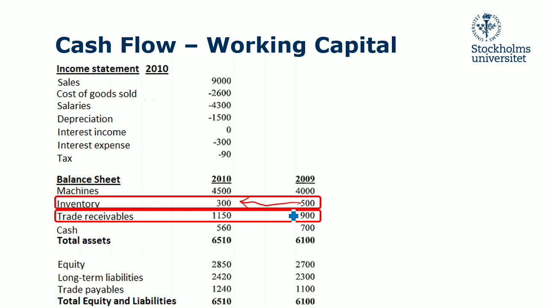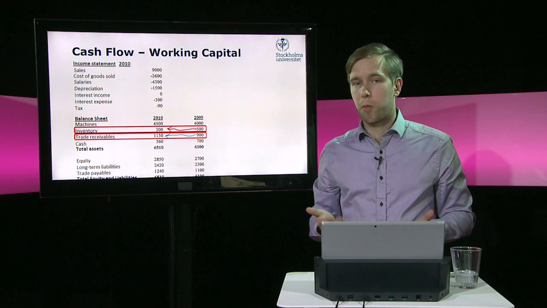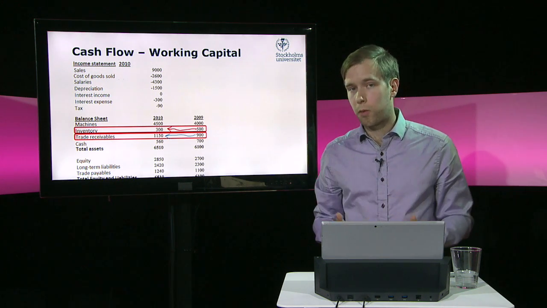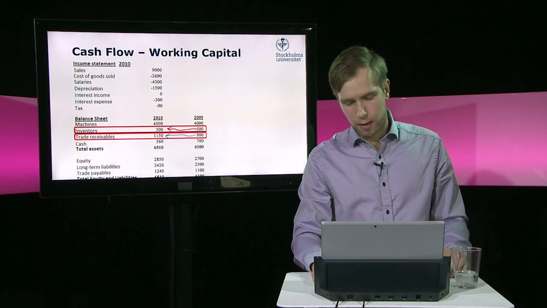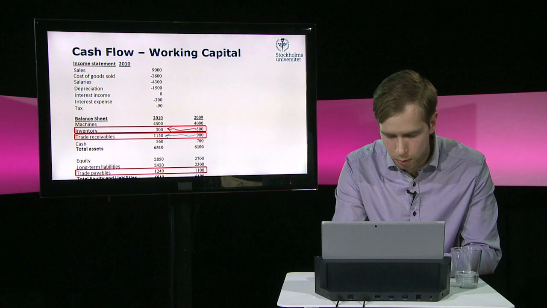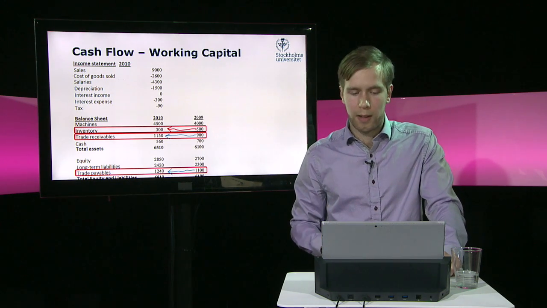The same thing about trade receivables. So this is money that we are awaiting to receive. So if this increases from 900 to 1050, it means that now we're suddenly waiting for more money than we were last year. So we've done stuff, maybe more than last year, and some of that has not yet been repaid. And here we see that there's been an increase in the money that we're waiting to receive. And what about trade payables then? Well, here trade payables increased from 1,100 to 1,240. It means that we used to owe people 1,100 and now we owe them even more. So there's more money that we should have paid that we've not yet paid.